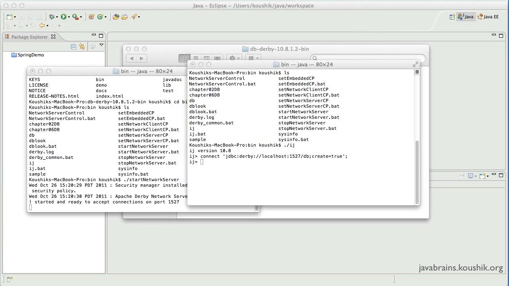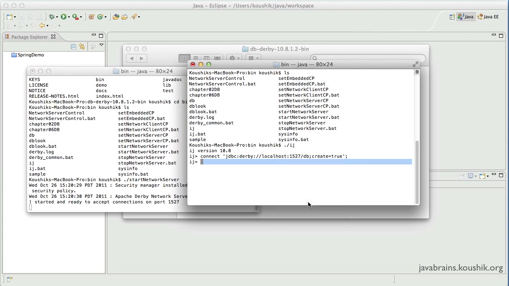So I will run a simple create table query, and we'll use the same circle object that we had saved earlier. We'll try to create a circle table in correspondence with that circle object. So I have a create table query for a circle. So it creates table called circle.